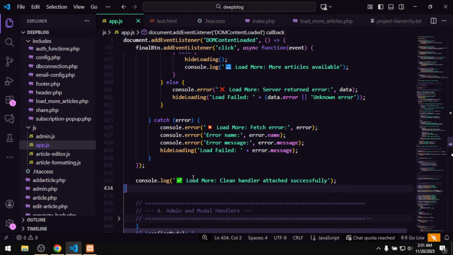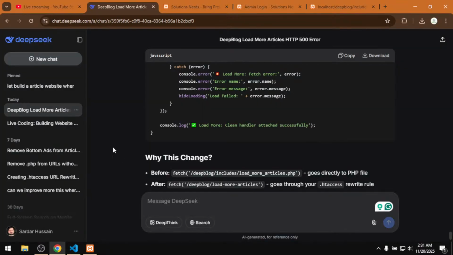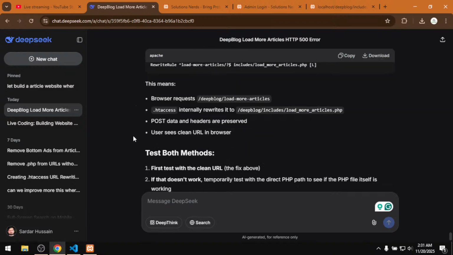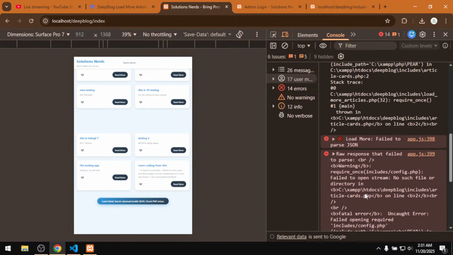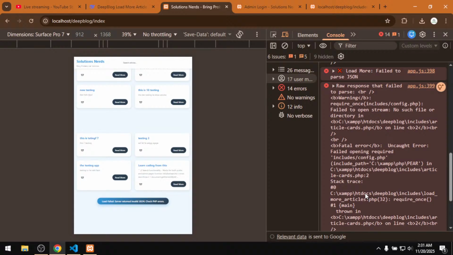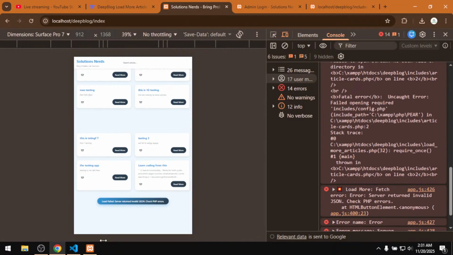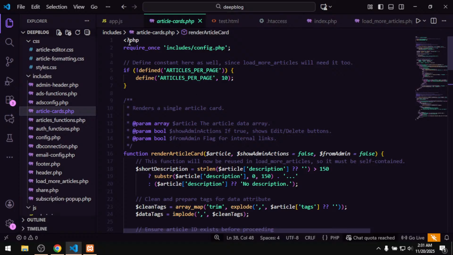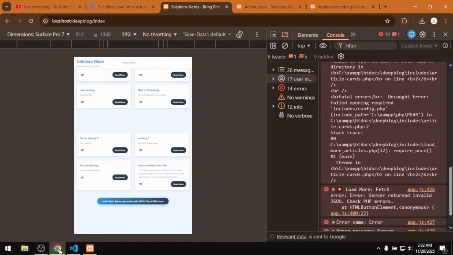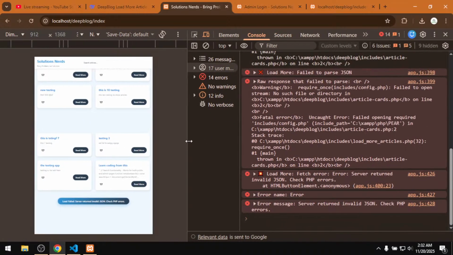Control S and whatever I just load up this, click on this, and let me check the title cards, the article cards, and it's done. To config.php and let's modify the article cards.